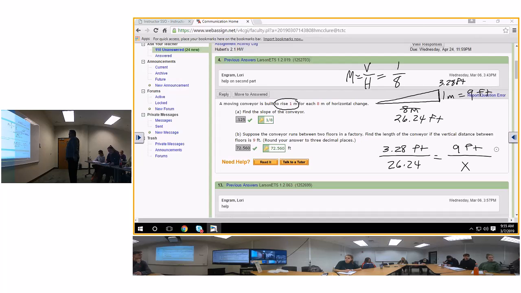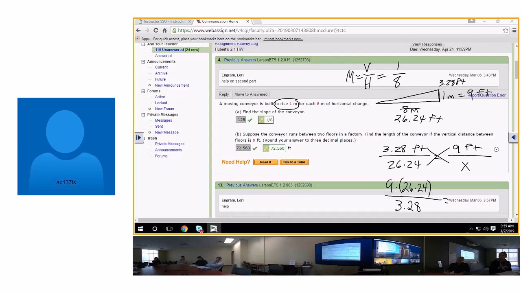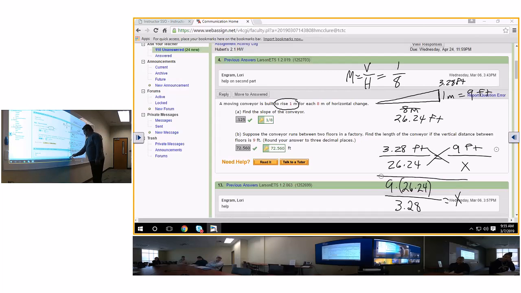Somebody take 9 times 26.24 divided by 3.28. I got 72. Is that what you got, 72.56? I just got 72. Well, that's all I know. I don't know how to do that problem unless you do it that way. And they don't have any kind of help me solve this, because this is like a T-Rex webpage. So I would suggest just do that. What did you get? Is it 72 even? Yeah, I got 72 even.